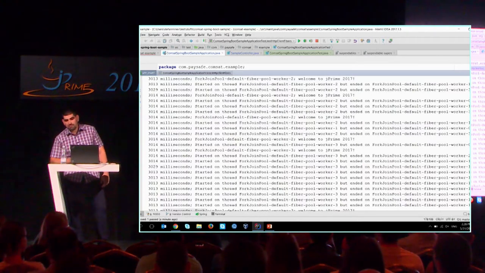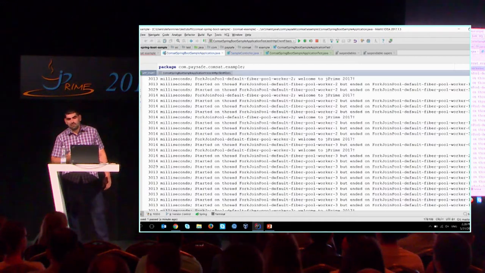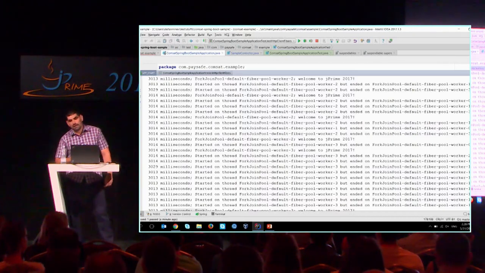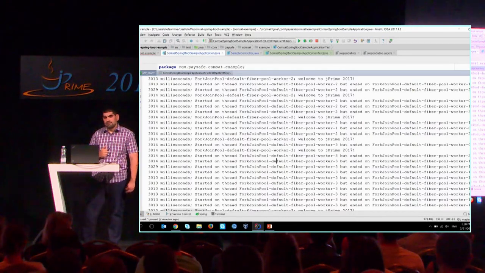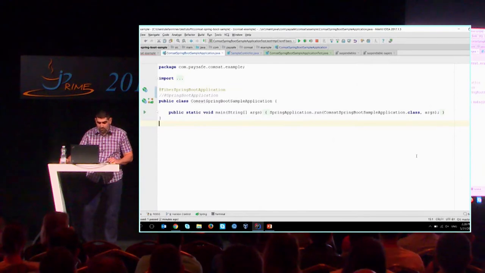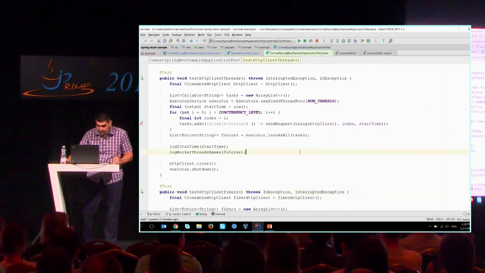The code was the same, same simple blocking code that we are used to writing every day, but under the covers, Quasar does the heavy lifting for us and translates everything to asynchronous, performant code. Okay, let's leave the Quasar implementation of the server and go to the client side, see some interesting stuff there.